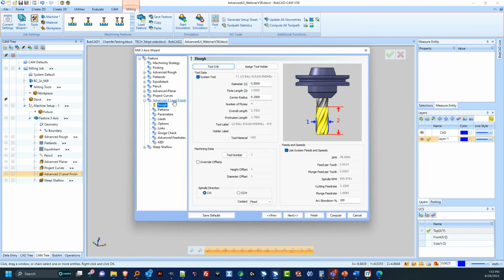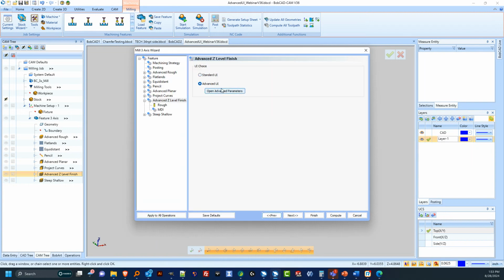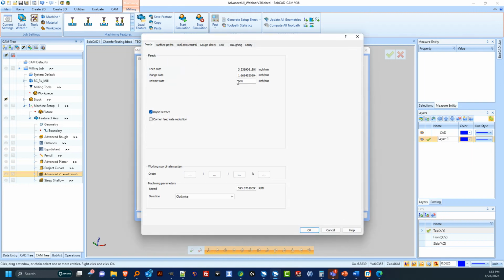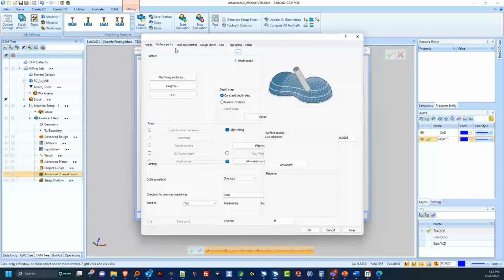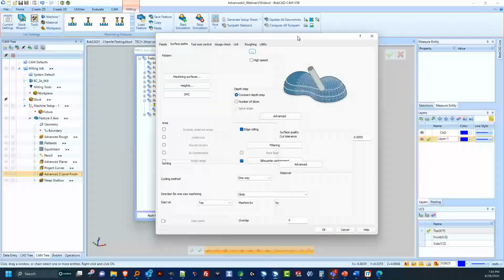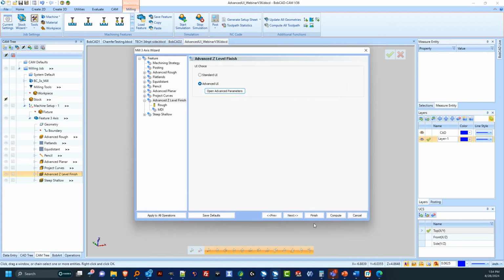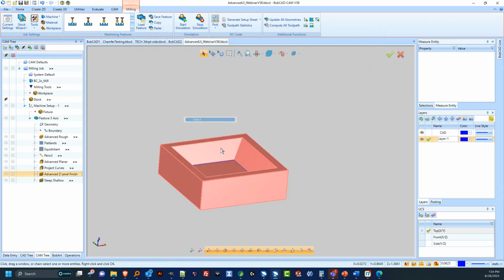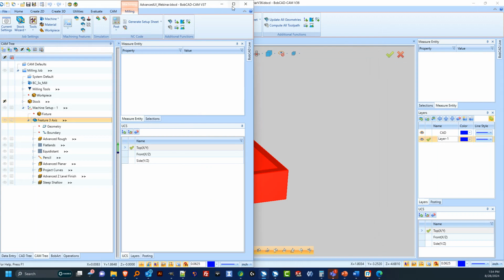Got a ball end, good. So we'll go in the advanced. Oh, I know what we can do. Oh, that's weird. That's showing up that way. Let's see. Well, it's all tweaking out. All right. Am I having that problem full screen in 37?